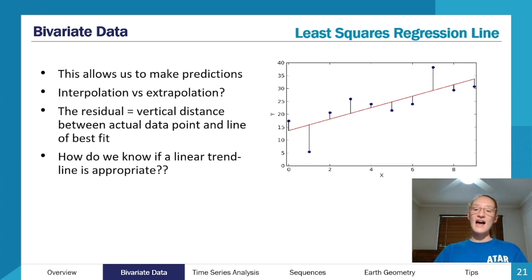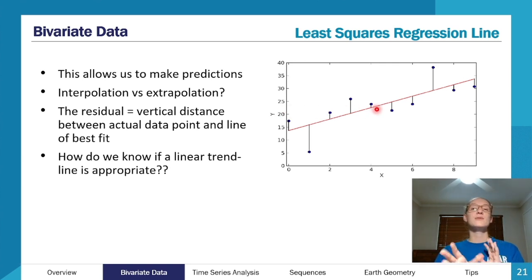And because we have this least squares regression line, or this trend line, we can actually use that to make predictions by substitution. So if, for example, you know the y-intercept and you know the slope, and you want to know what y is, for example, when x is 4, you can really just sub that straight into the equation. So let x equals 4, solve the equation and see what y would be, which would be this point about here on the line. So it would probably be something in the low 20s.